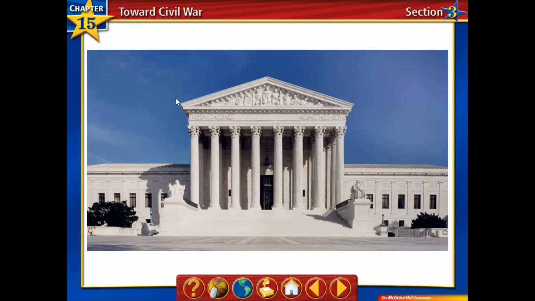So today, we're going to talk about a couple of things again on that road to the Civil War. We're going to talk about, first, the importance of a Supreme Court case called the Dred Scott Decision, and that's why we're looking at the Supreme Court building right now. The important role that this decision plays, again, as another catalyst towards the Civil War. We're also going to talk about the rise of Lincoln, and then we're going to talk about the foreshadowing of some of the final words of John Brown, who we talked about earlier.